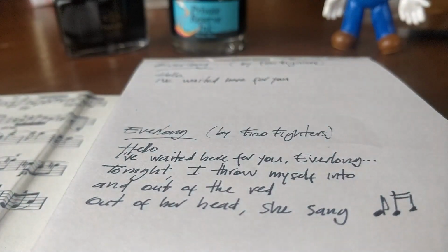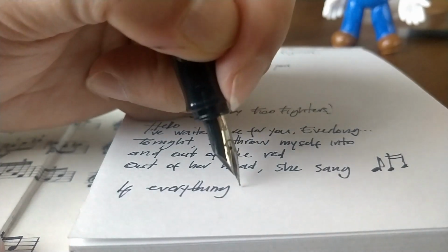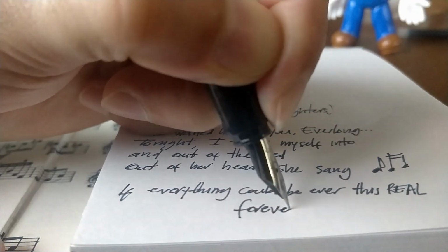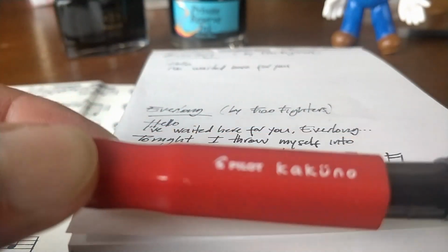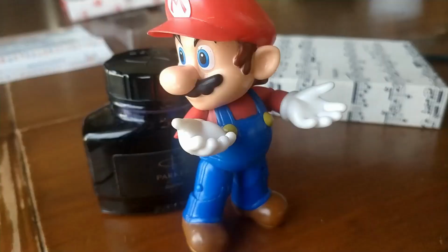So I think I understand the hype of Pilot pens. Even though this is super affordable, super entry-level, designed for kids, this writes amazing. I really like it. I was totally impressed. And as you can see, that paper is not really fancy or anything. It's just a pad that I just got given. And I love it. And let me show you my other pens.